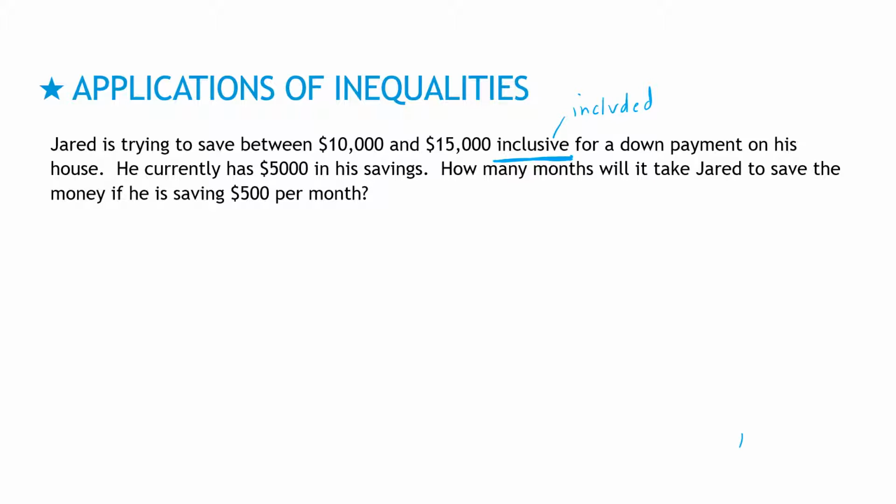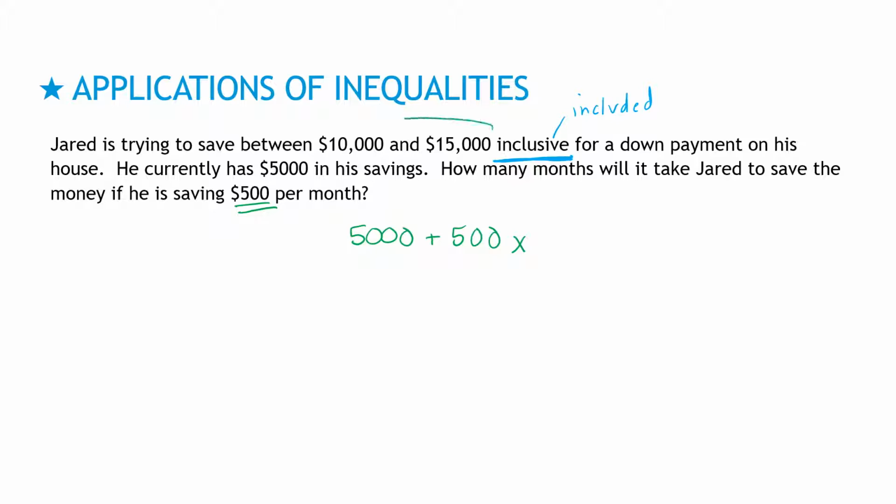He currently has 5,000 in savings. How many months will it take Jared to save the money if he's saving $500 per month? So there's kind of a lot going on in here. Let's forget about the $10,000 and $15,000 for a moment and just look at how would we talk about how much money Jared has saved. Well, he currently has $5,000 and he's going to increase that by $500 per month. So I'm going to increase it by 500 and I'm going to use x for month. So this would represent exactly what Jared has saved.